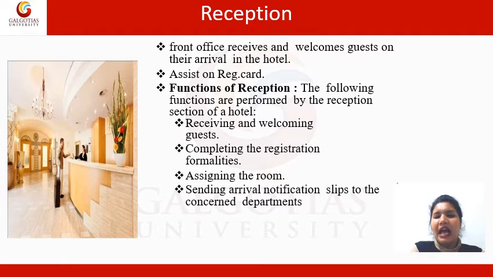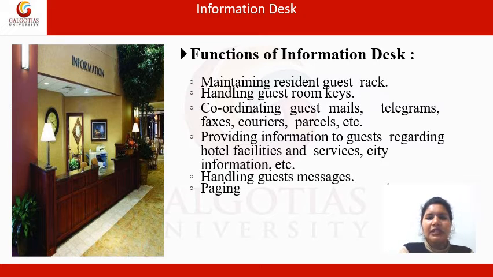The reception knows who has arrived, because that section is doing the formality. After the guest arrives, it will send that notification to other sections also. Yes, these are the guests who are in-house guests. In-house guests are those guests who are staying with us, so reception also sends the arrival notification slips to other departments, so that they will be aware who are in-house guests and what is the in-house count, right?